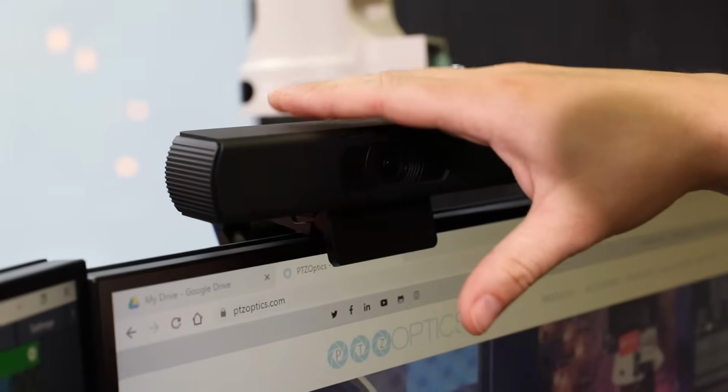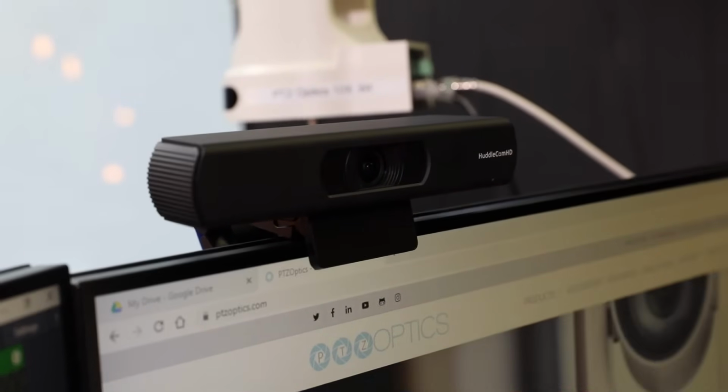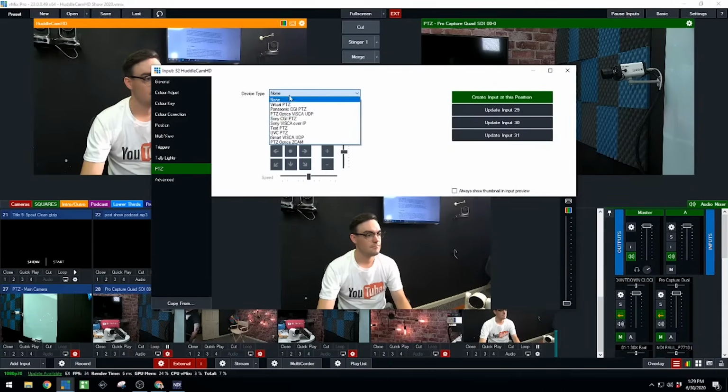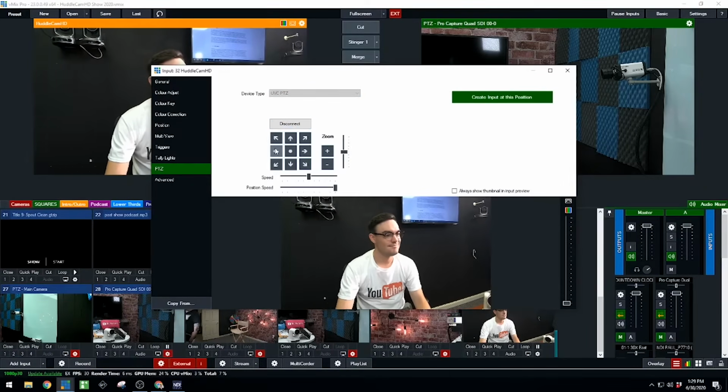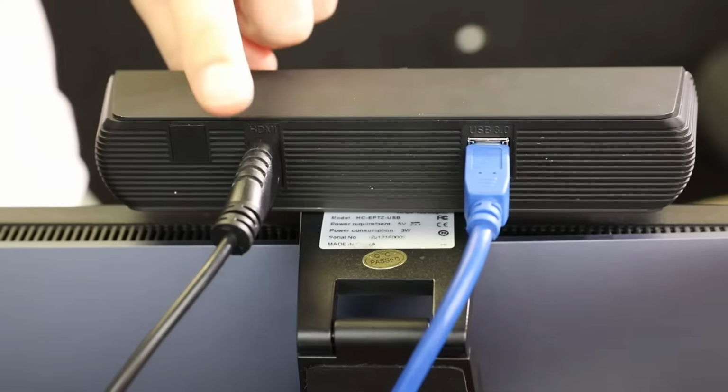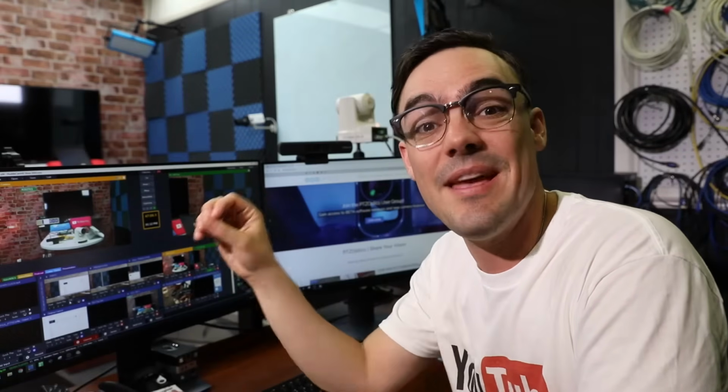Now, there's also USB-connected webcams that can be controlled over USB. It's a protocol called UVC, and you can take pan tilt zoom control over PTZ Optics USB pan tilt zoom cameras, and also cameras like this Huddlecam HD Pro in vMix. And again, the final way to do PTZ control is called virtual PTZ control, and we're gonna show that with this Huddlecam HD Pro using an HDMI connection to our computer, which has a 4K Blackmagic PCIe video input card that is bringing 4K video into vMix, and we can virtually pan, tilt, zoom in that. So let's take a look at it now.